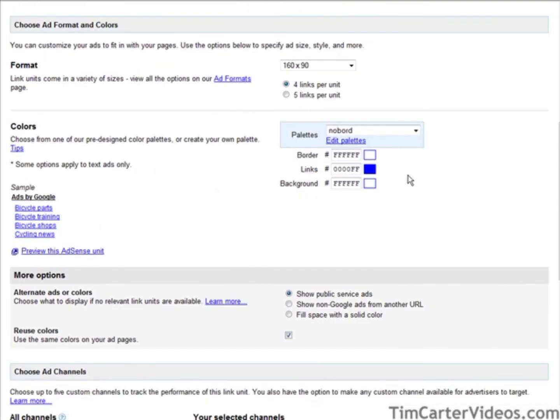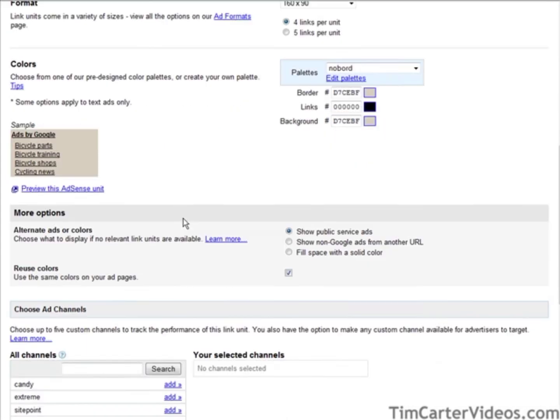Then again, we have our border color, our link color, and our background color. We could actually change this link color to be the same color as the links on our site, and probably should do that.